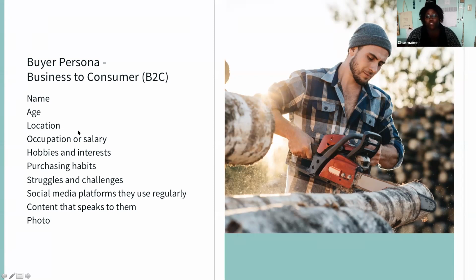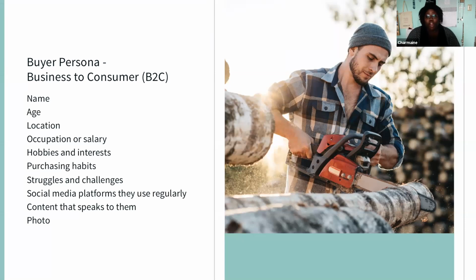You want to list their occupation or salary. It might not seem like an important element to know exactly what they do or how much they make, but thinking about how much your ideal customer makes is going to really shape how you talk to them, right? And how you drive them to your products and services, right? So if you are a company who feels like, okay, we have really low affordable prices, someone who is making a little bit less money and who's budget conscious is going to be drawn to the fact that you have low and affordable prices, right? Whereas someone who's making a significant amount of money might want more of the high-end items that you're selling, or some premium products, right? So it's really important to think about their finances and if they are financially in line with the types of products and services that you do offer.